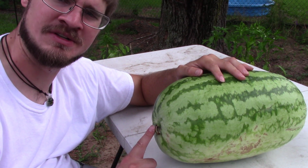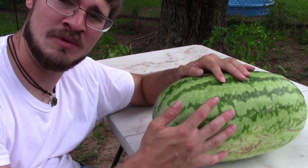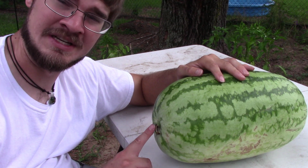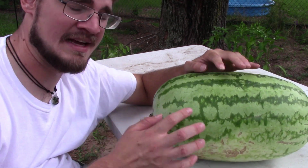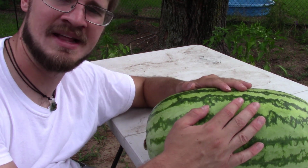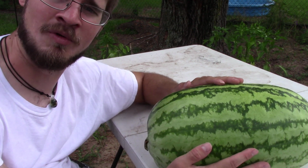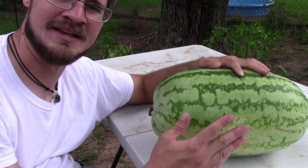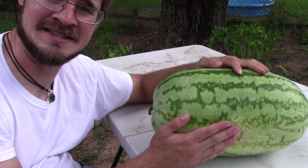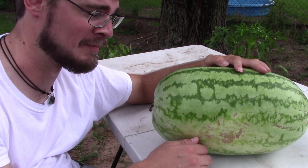Look for the sugar crystals on the stem. That means this watermelon is so sweet, got so much sugar content inside that there's sugar dripping out of the stem and crystallizing on the outside. The second thing you look for, listen for the sound. If you got that good hollow sound inside, that means it's going to be nice and ripe. It's not going to be underripe. Doesn't tell you how sweet it's going to be, but usually a good ripe watermelon has better odds of being sweet than a green unripe watermelon, if you know what I mean.